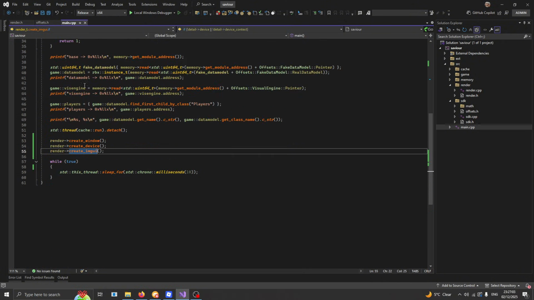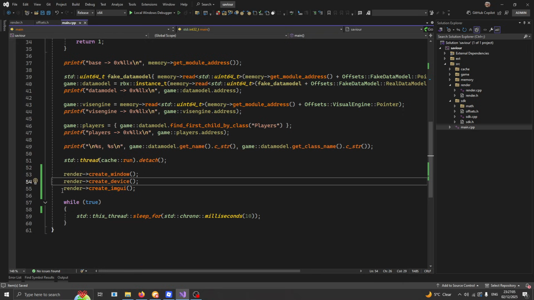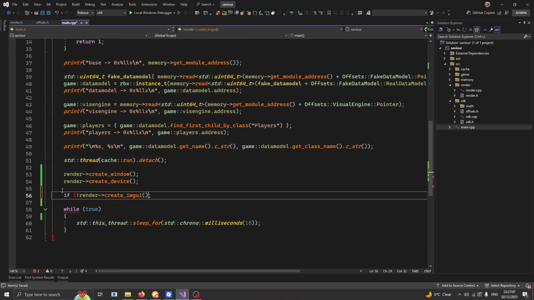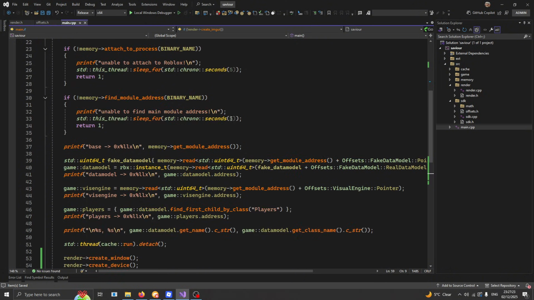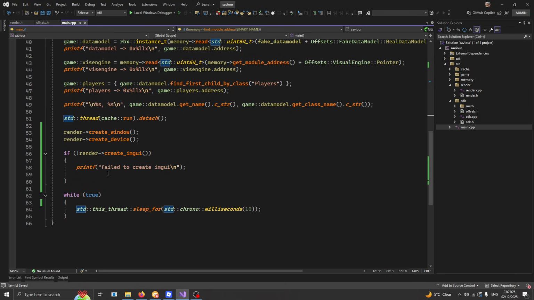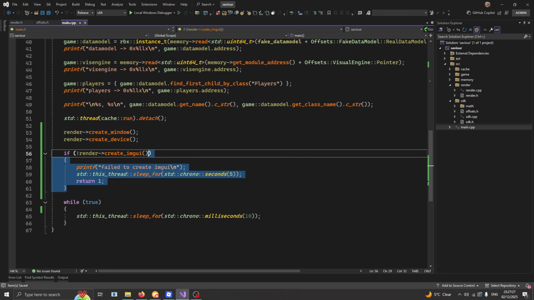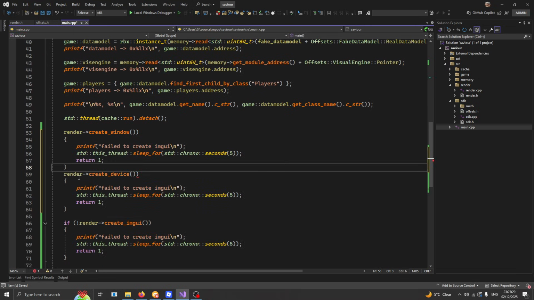But yeah, I don't know. Whatever. If not that, then open this up. Talking about some printf. I ain't gonna lie, you should be using std::print, but I guess we're already using printf. Failed to create ImGui. New line. Do a little bit of this action, and basically just copy this everywhere.